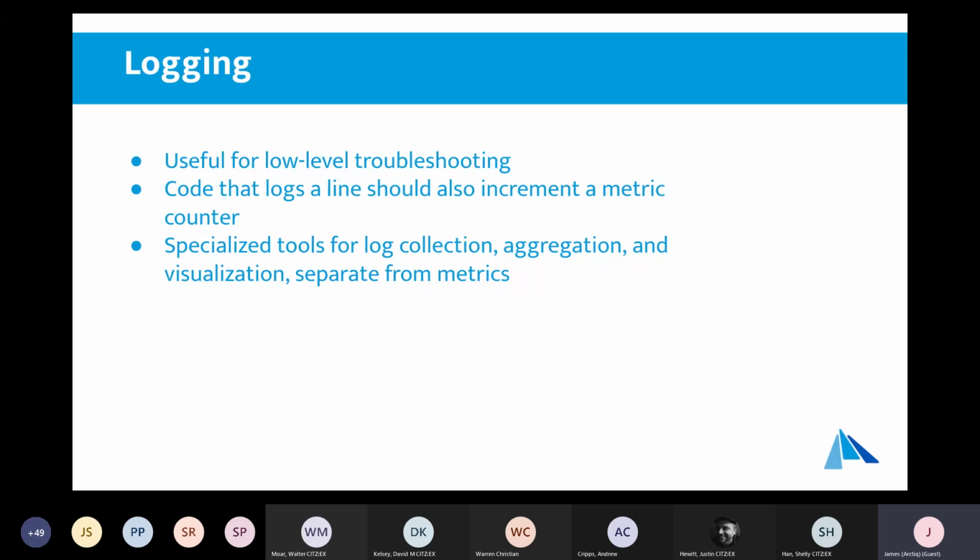A service might produce 1,000 logs a second when things are running fine, but when there's a problem, now you've got 100,000 logs a second, and the system that does all that collection and analyzing has to be able to handle these big bursts in log data. What I would recommend is, if you're writing a log message, at the same time increment a counter somewhere to say, oh, I wrote one of these types of messages, and use that metric data. You can still use logs for low-level troubleshooting, but most of your monitoring should be focused on metric data.